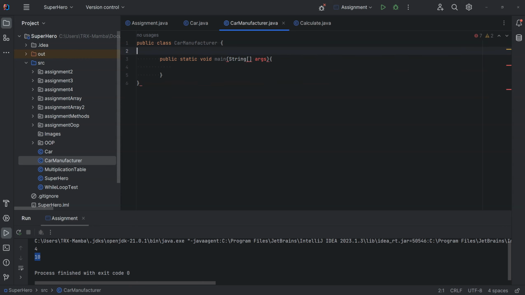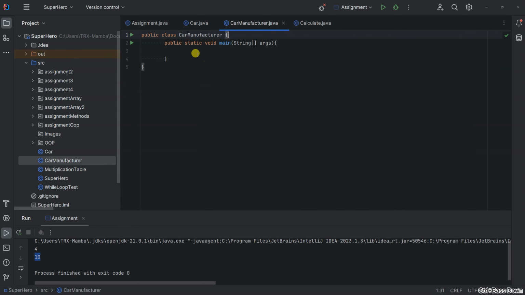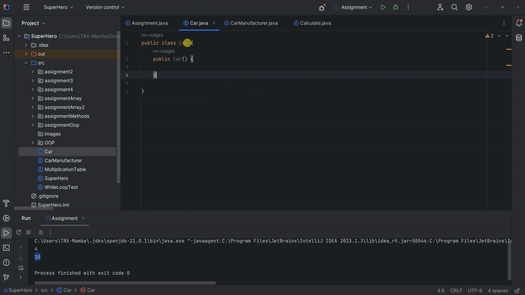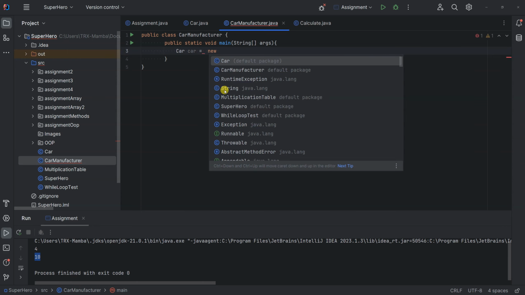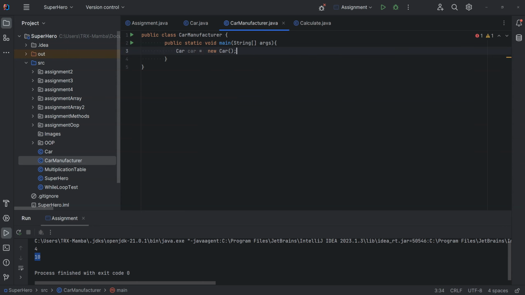So this is my main method, and we're just gonna create a new instance of our car. So this is our car. Remember, our car is just empty, it's not doing anything. But let's create a new instance. We're gonna call this car, with a small letter, equal to a new instance of our car. So a car is now being created inside this variable car instance. So let's look at this concept one after the other.